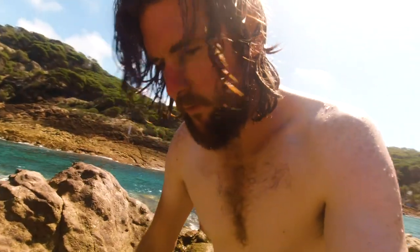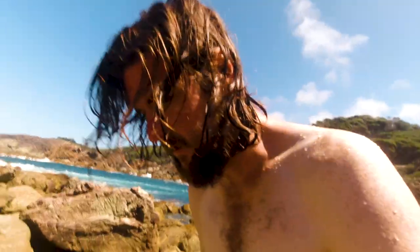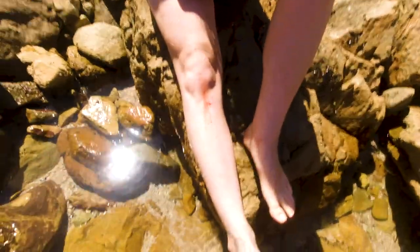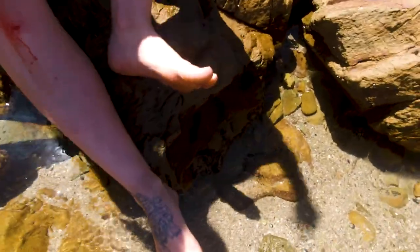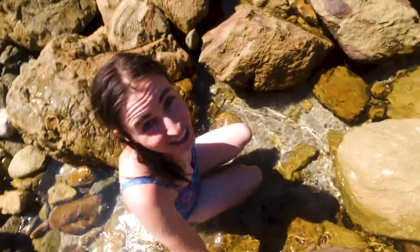You might be listening to me walking along these rocks and complaining constantly. But no, we have proof now that this is a treacherous place to be, because Diane is bleeding profusely. What happened? I think I touched the rock with my knee — I touched it a little and it got me. And your foot? I think I stepped on something. It's fine now because I put it in water. Luckily these rocks are right where the salt water is — that makes it better.